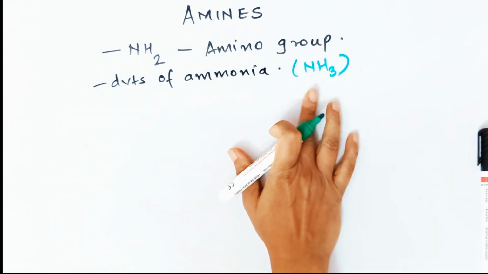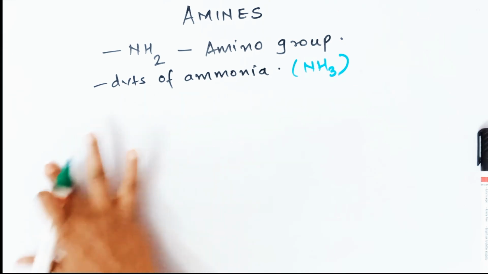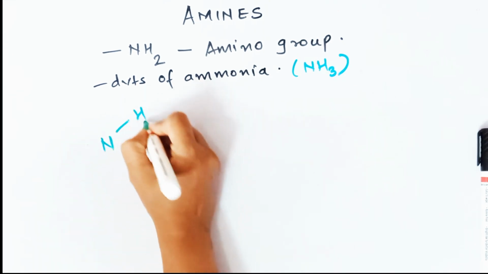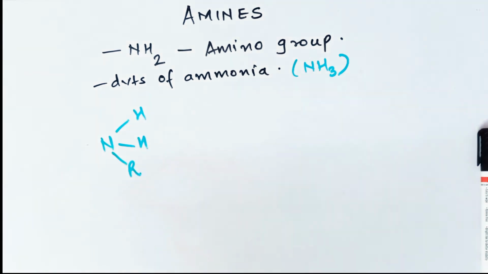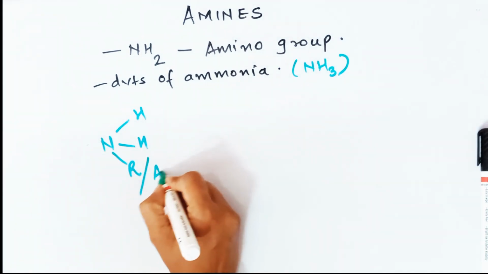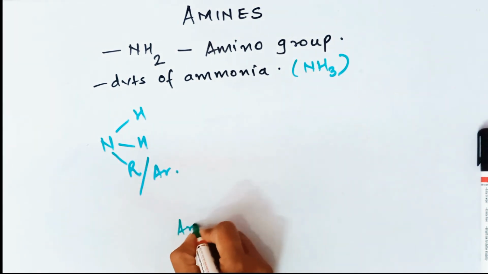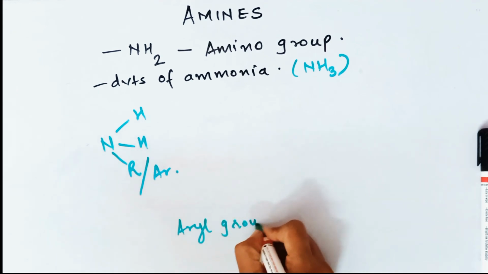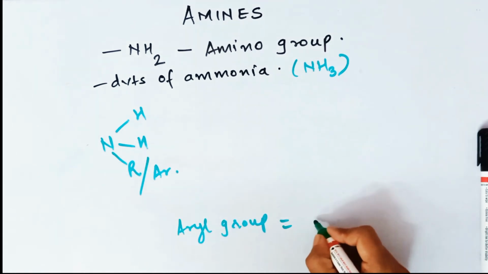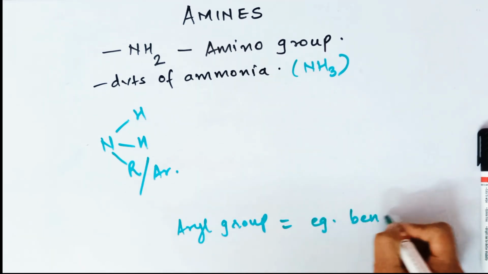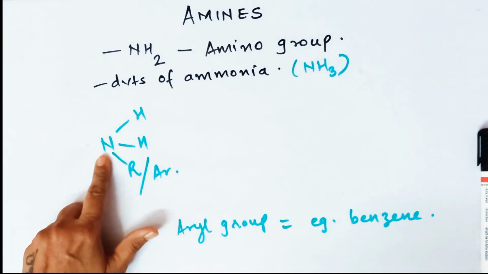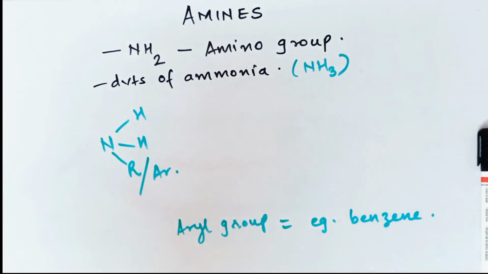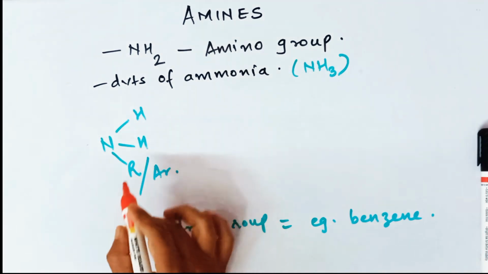and in NH3 we can see that there are 3 hydrogen atoms, and if we remove the hydrogen atoms, like the first hydrogen atom, if I remove from ammonia, I'll put an alkyl group over there, or I can put an aryl group. What's the meaning of aryl group? We all know it means it is going to be an aromatic ring like benzene. For example, we have aromatic part like for example benzene. If you have an aromatic part attached to the nitrogen, then that becomes an aromatic amine, and if you have an alkyl part attached, that becomes your aliphatic amine.